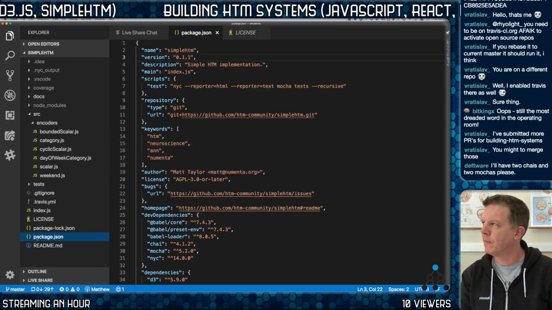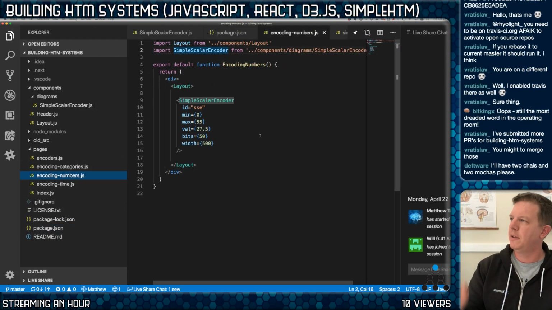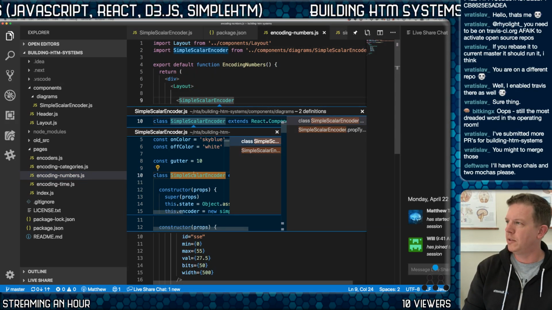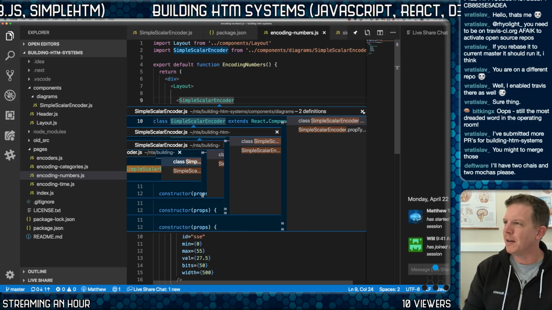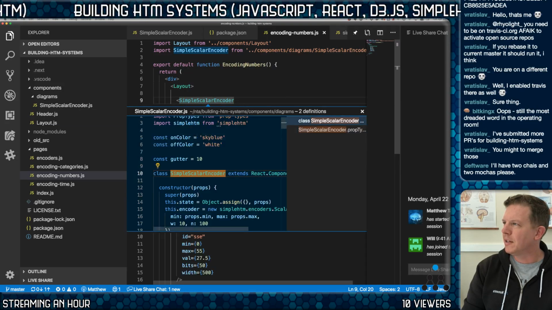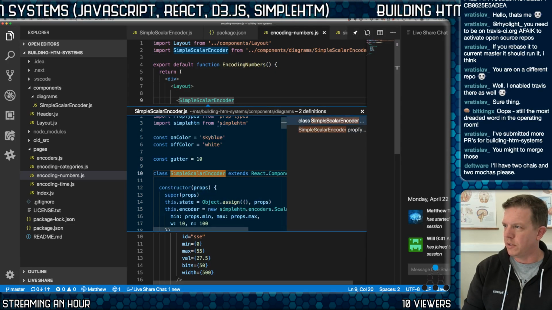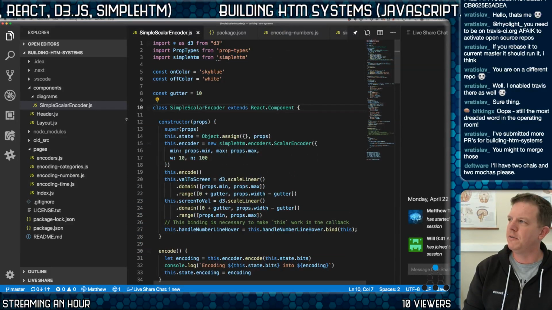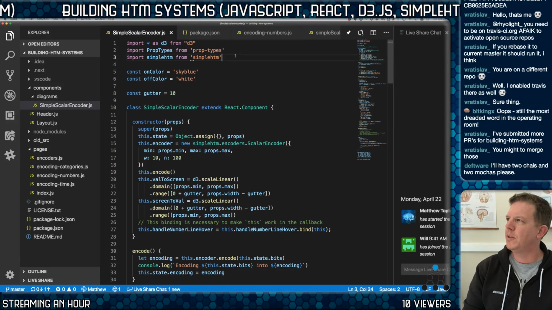Okay. So now we're back to building HTML systems, and we have the big thing that I was so excited about, was, what is going on here? I can go deeper and deeper. This is not what I expected to happen. When I click this, I want to navigate to it. This is interesting though. So if I double click it, I'll go to the class. I'm just getting used to VS Code. So here we're getting Simplehtm.